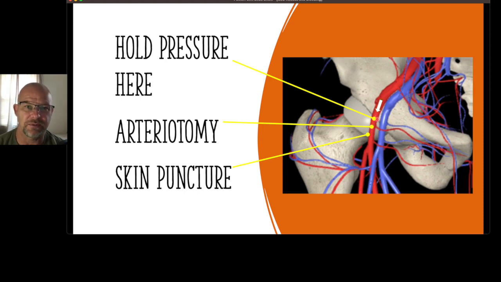One of the guys that trained me would think about putting his most distal finger, heading toward the foot, over the access site. The middle finger would be over where the arteriotomy actually is, and then that last finger, the third finger up, would mark where he'd want to hold pressure. That's a good way to do it. If you put your first finger there, your second finger would mark your arteriotomy, and then the next finger above that would mark where you want to hold pressure.